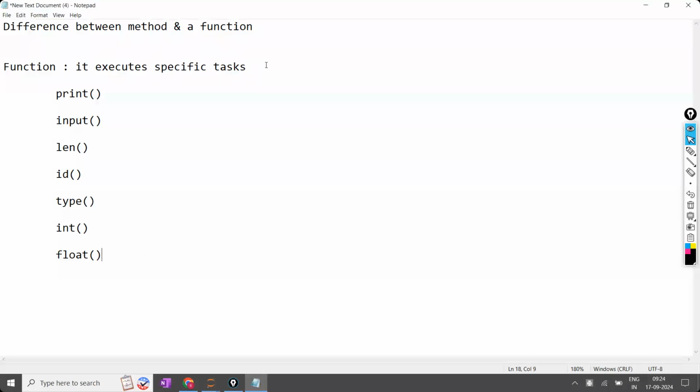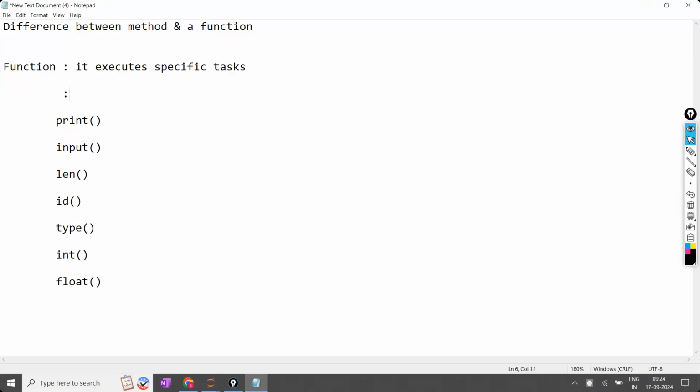So these are the functions. Every function will execute one task. The print function is used to print the output. The input function is used to collect the data. The length function is used to check the number of characters in a string. Like that, each and every function has one purpose.